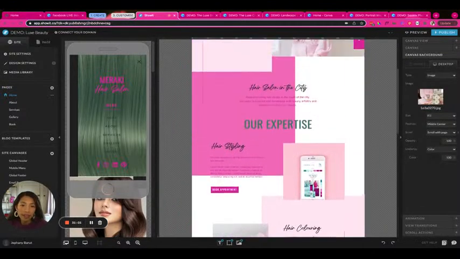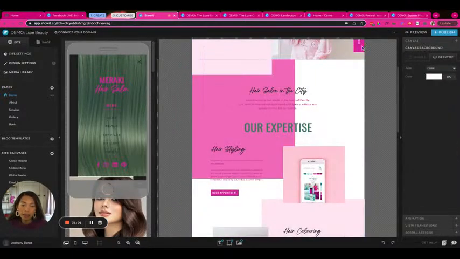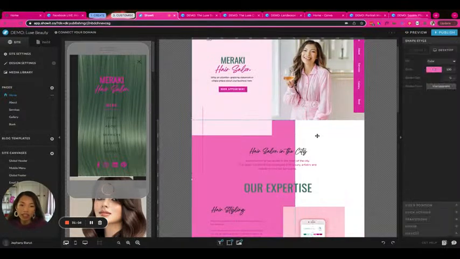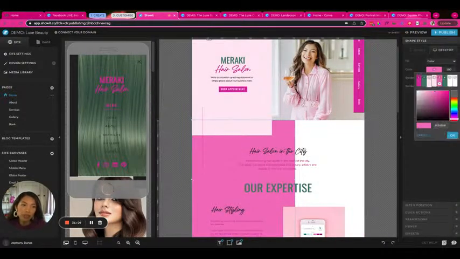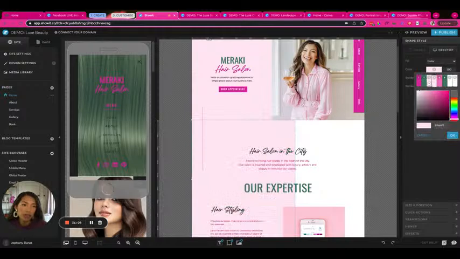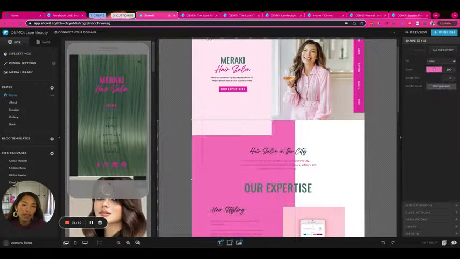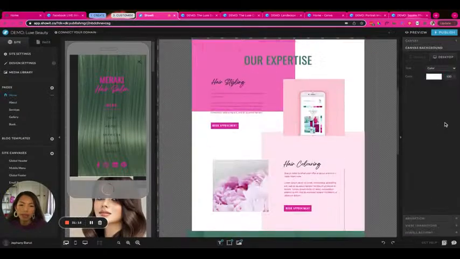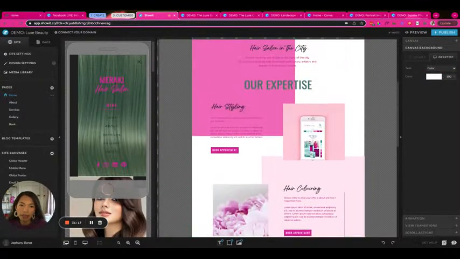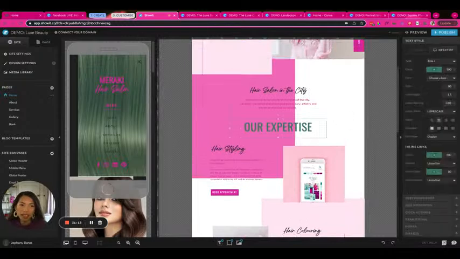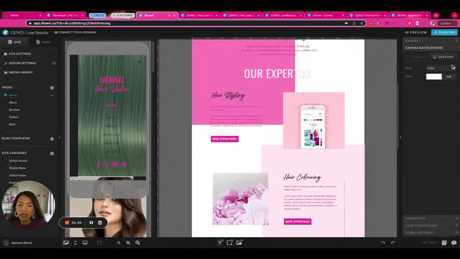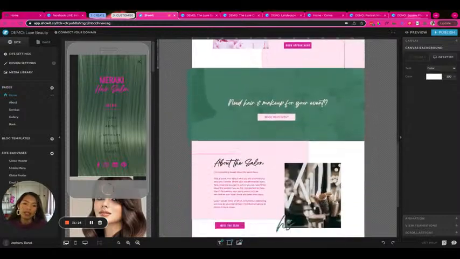So there you go. You can change these backgrounds individually if you don't like them. If you don't like anything that was pre-populated, you can individually change it the way you want it, and that looks good.